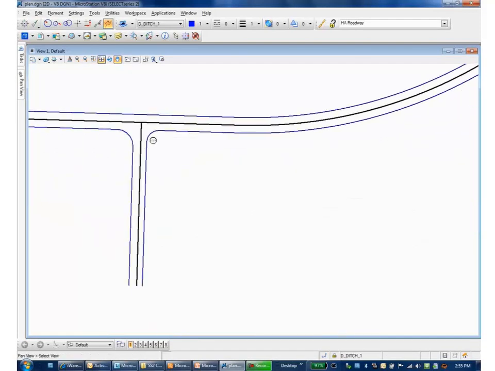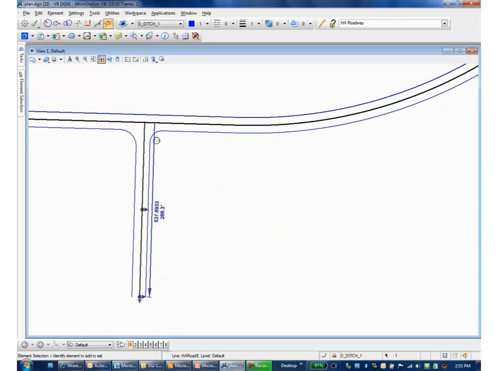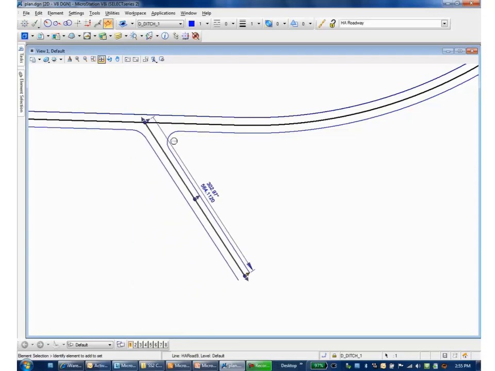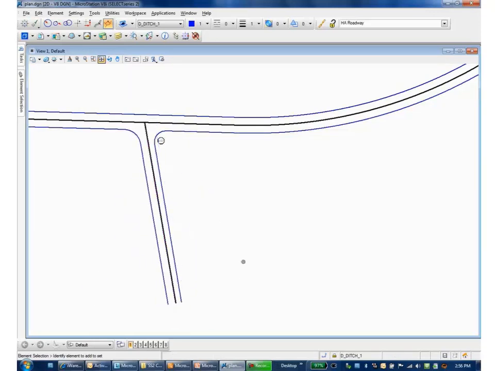Okay, so now I can come in here, I can pick up the center line, and as I move the center line, everything updates. So think about your signing and pavement marking. Think about your curb cut ramps or your stop bars, things like that. Using them with Civil AccuDraw can build those relationships so they update automatically. And we'll look at other examples of this in part 3 of our presentation.